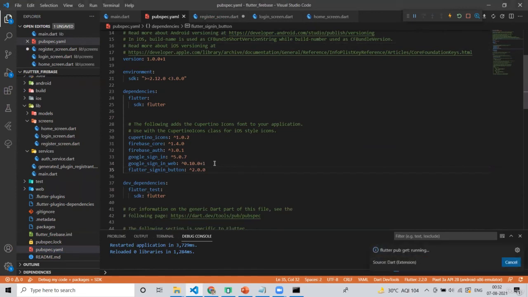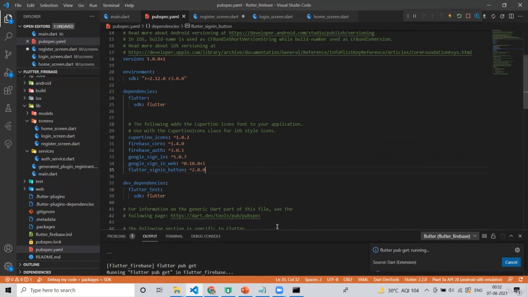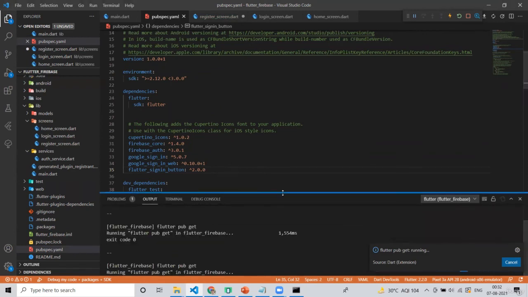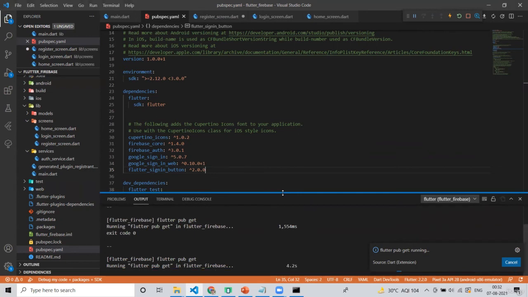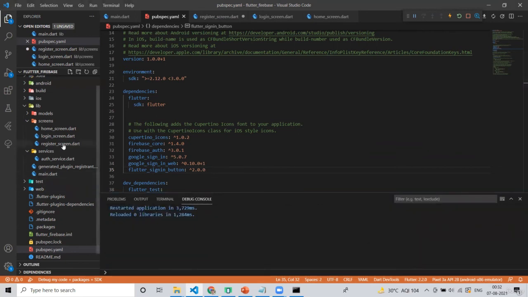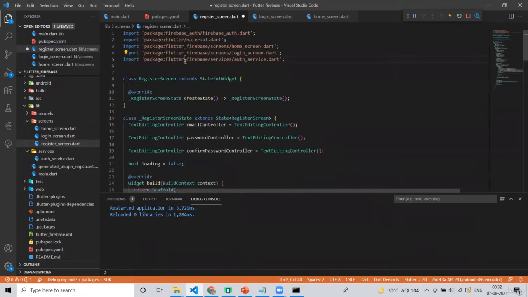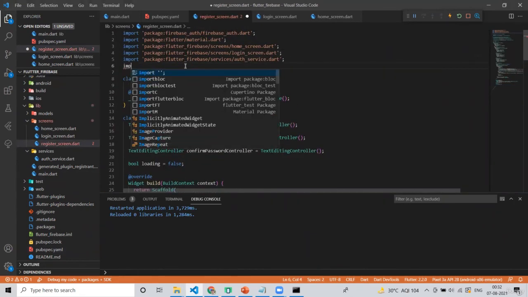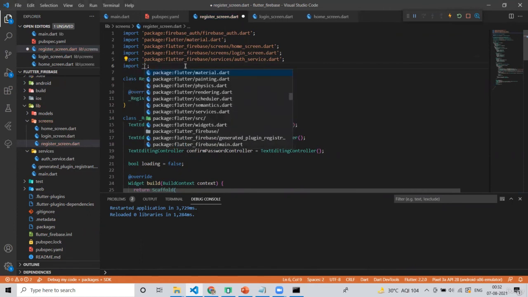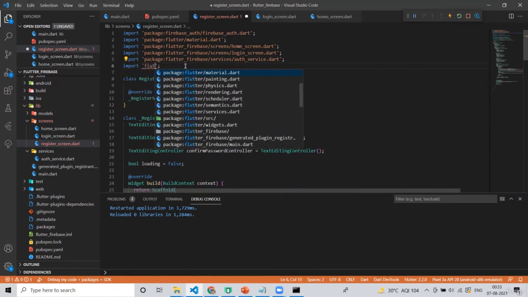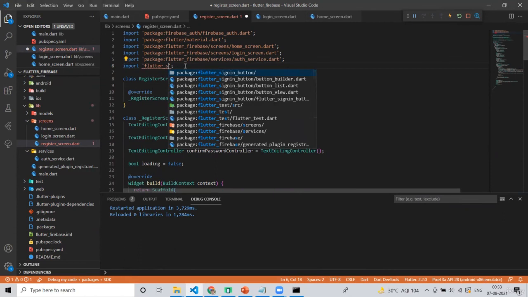And now just wait for a few more seconds. Okay, done. Now in the register screen, I will first of all import our Flutter sign-in button.